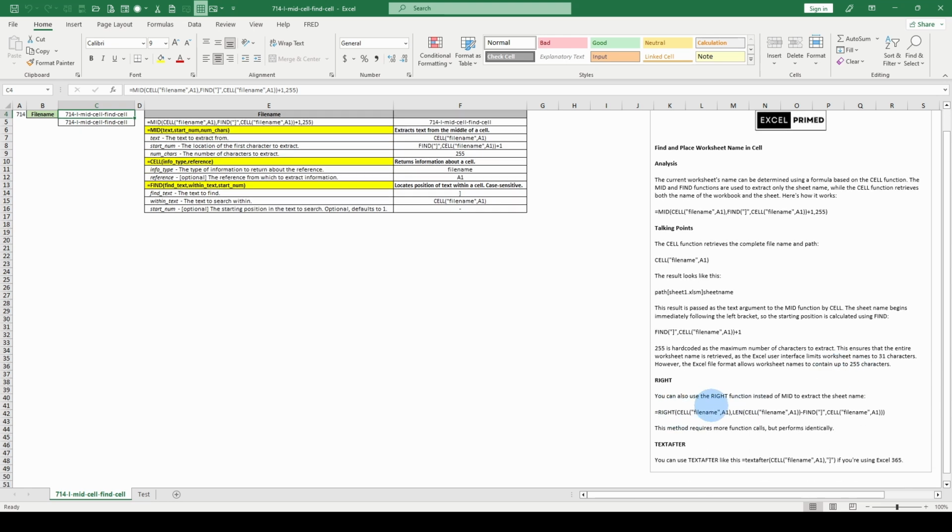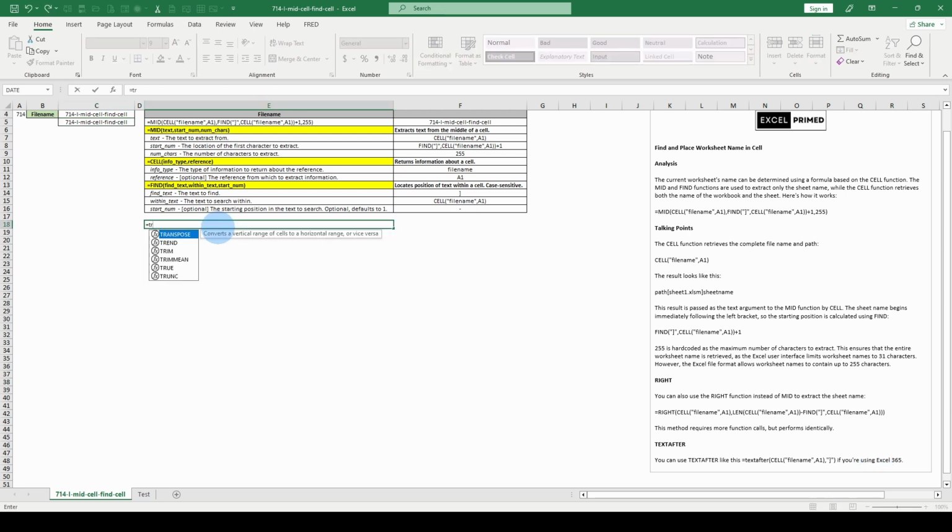You can also use the RIGHT function instead of MID to extract the sheet name. That was this intimidating second formula. This method requires more functions, but performs identically. You can use TEXTAFTER like this. You're going, well, what's TEXTAFTER? It's one of those functions available in Excel 365.